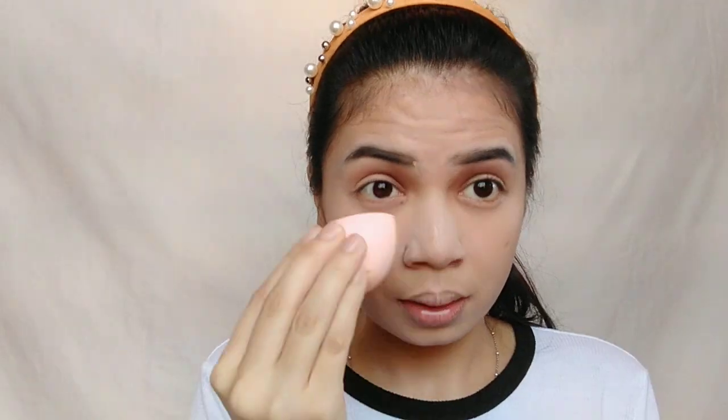Magbe-bake pala tayo. Kasi mapapaputi pa ako nito eh. Hindi ko lang sabi. Konti lang para di tayo pumuti.